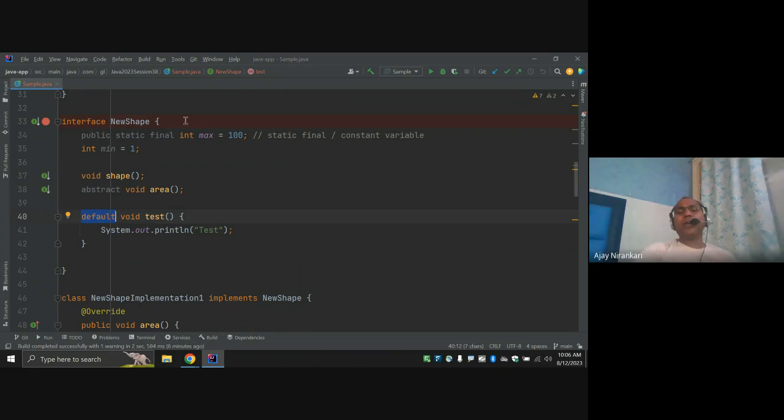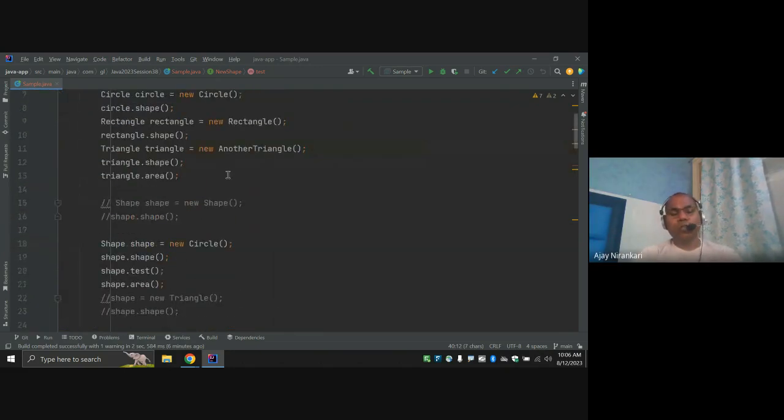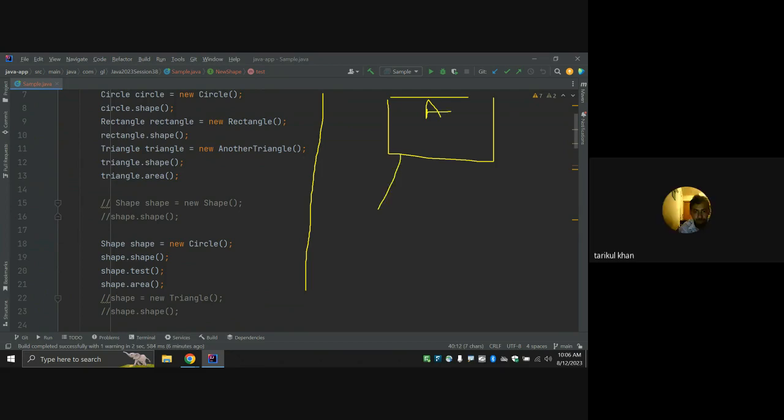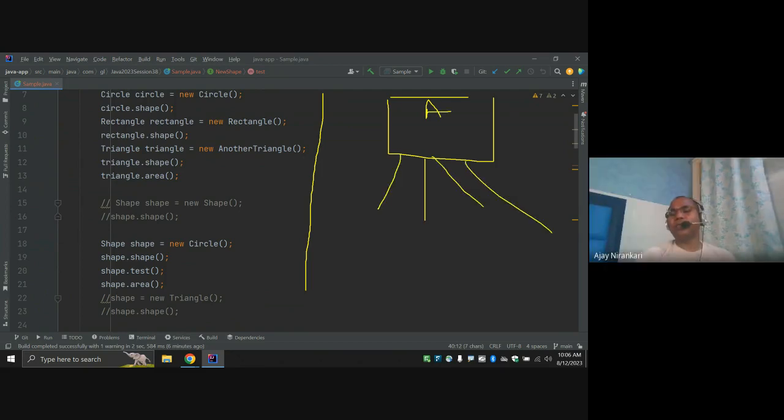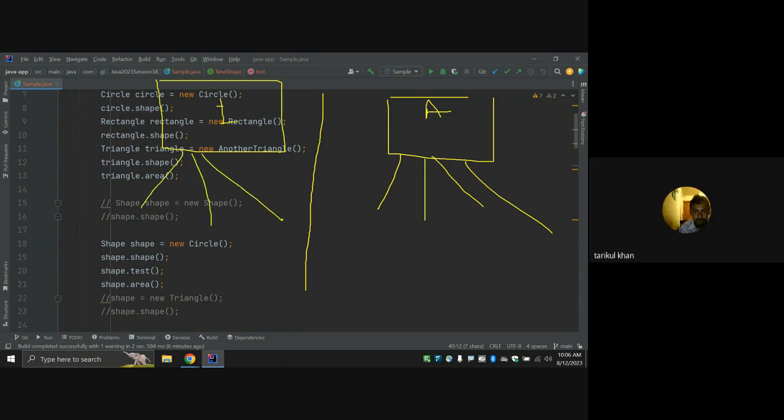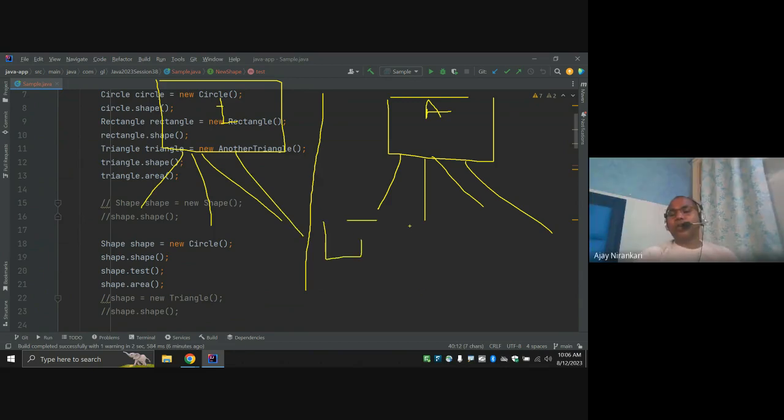And the other parts are almost the same. So the only major difference is this: this is an abstract class, and there are multiple implementation subclasses. And this is the interface, and the interface also has multiple implementations: subclass 1, subclass 2, subclass 3, subclass 4.